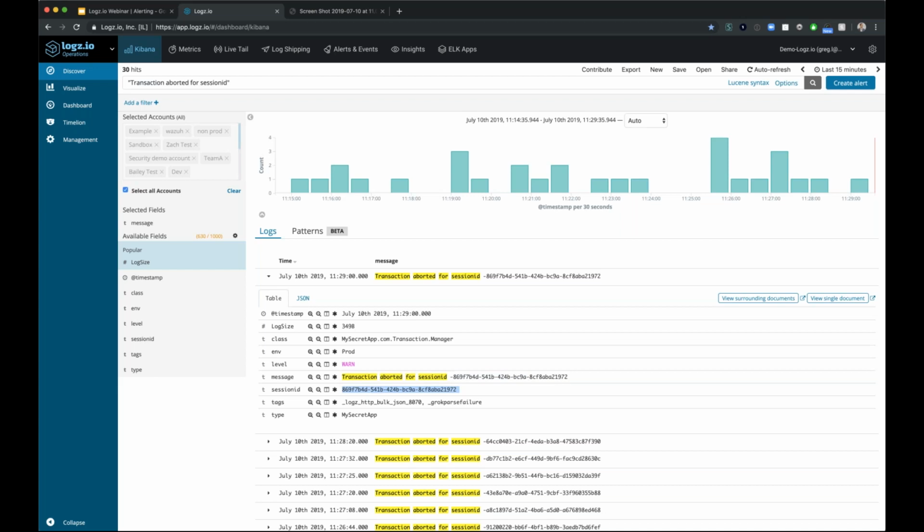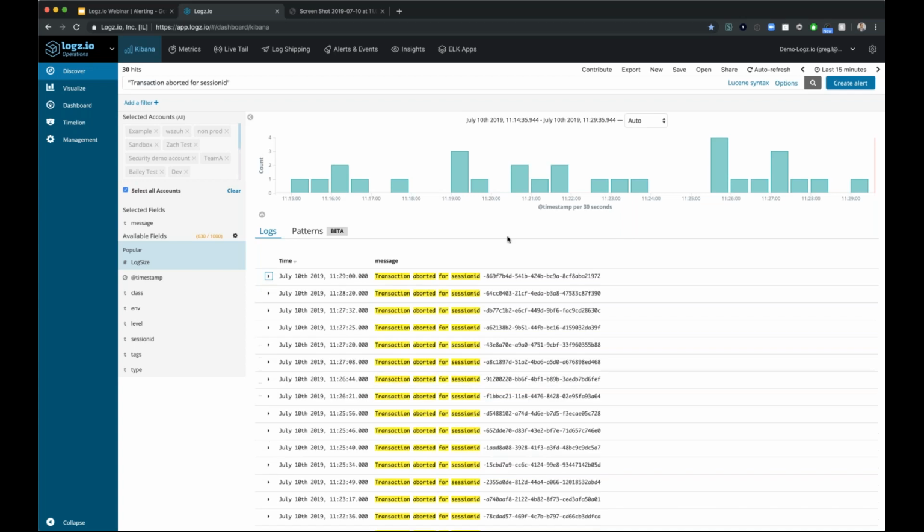And we just want to get alerted if it happens more than one time, because we just observed that it's only happening one time for each session ID in the past 24 hours. And if it happens more than once, it's more what I'll call anomalous in terms of alerting. So to do this, now we've defined the query. Again, we'll just click the create alert button.